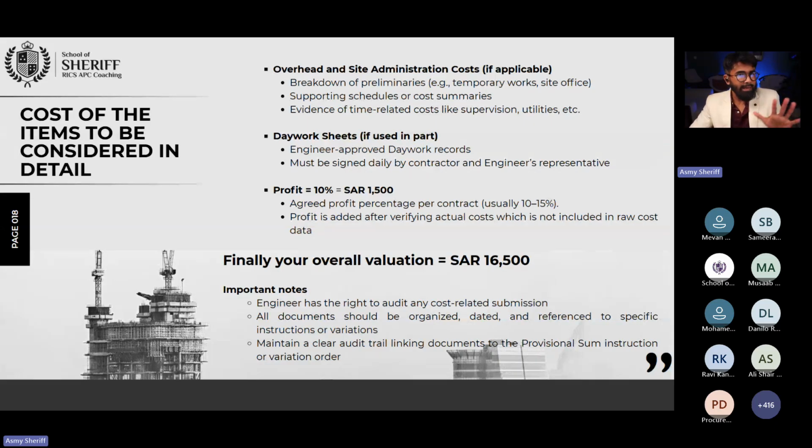You will identify this as a risk. You as an experienced person, or your company as an experienced company, will identify the risk and insert it in your rates or in some very specific item. You can identify the amount of money we may incur as a loss. So at the time of tender you will insert it within your rates or for one item. It depends on the company, it depends on the commercial manager. They can do some kind of magic to insert that price all over the places. Okay, that's what you need to do.